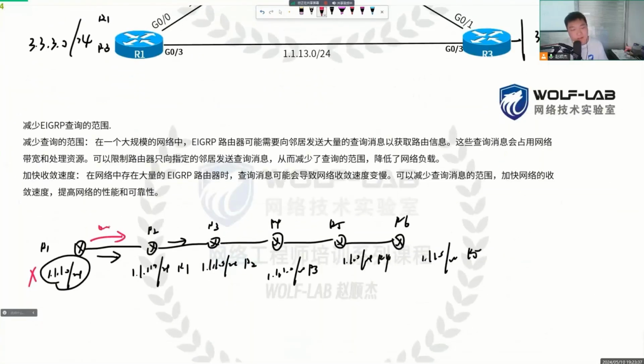Correct. This route entry was announced by me, but now I don't have it. I still have to send queries to ask others. Then R2 realizes who's next for me. After I respond with an ACK and realize the next one is you, my route entry came from you. You tell me you don't have the route anymore. I look further back, because you, as the originating router, lost it.